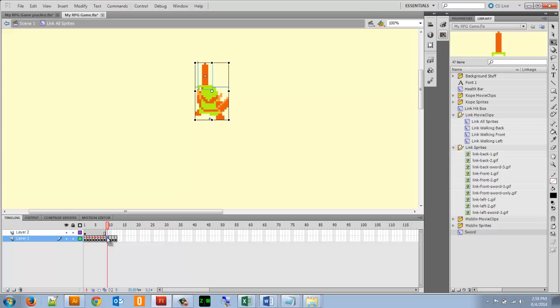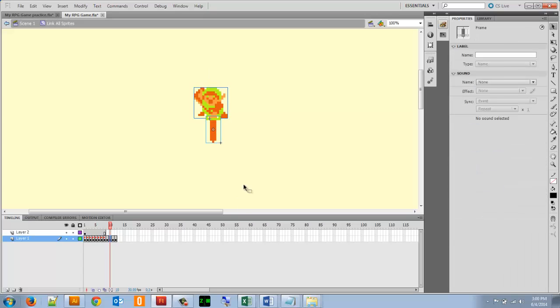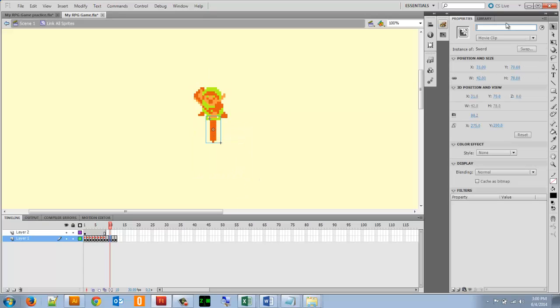Next, we're going to create a movie clip instance name for each of these movie clips. So I'm going to click on the sword here, and we're just going to call it swordBackMC. That's capital B, capital M. Sword is all lowercase letters. We're going to go to the frame with the sword in the front. This isn't necessarily the best way, but it's just the way we're doing it in this lesson. swordFrontMC. So we have swordBackMC here, swordFrontMC here.